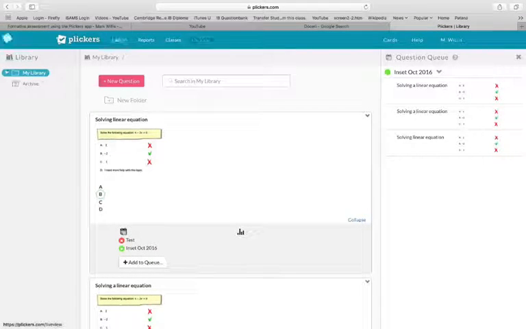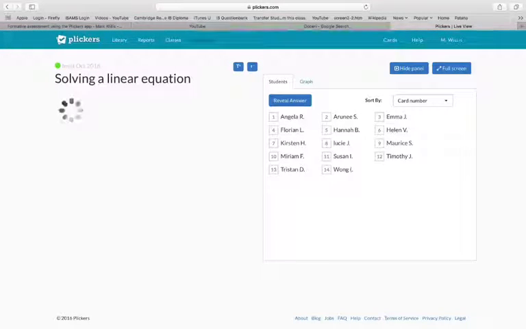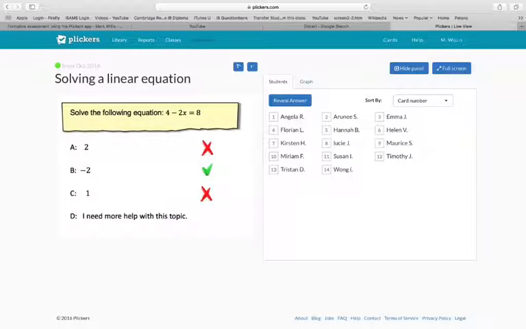And we now click live view. So we have to have a question selected on our Plickers on the iPhone or iPad. Okay, so here's my question coming up. Okay, so this is the question. Normally I don't do it this way, but you can. Okay, obviously you wouldn't have the cross and the tick there.